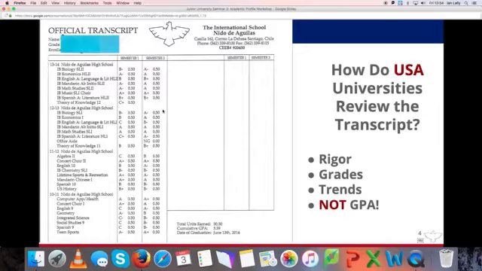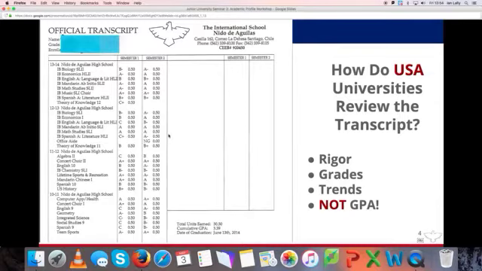So if you didn't have anything come to mind, this student is largely upward trending. You see down here lots of C's in first semester, ninth grade, and then by the time second semester, 12th grade comes around, they got all A's and B's. Also, it seems to me like second semester, 11th grade, they got almost all A's, just two B's. So we would call this an upward trending student.